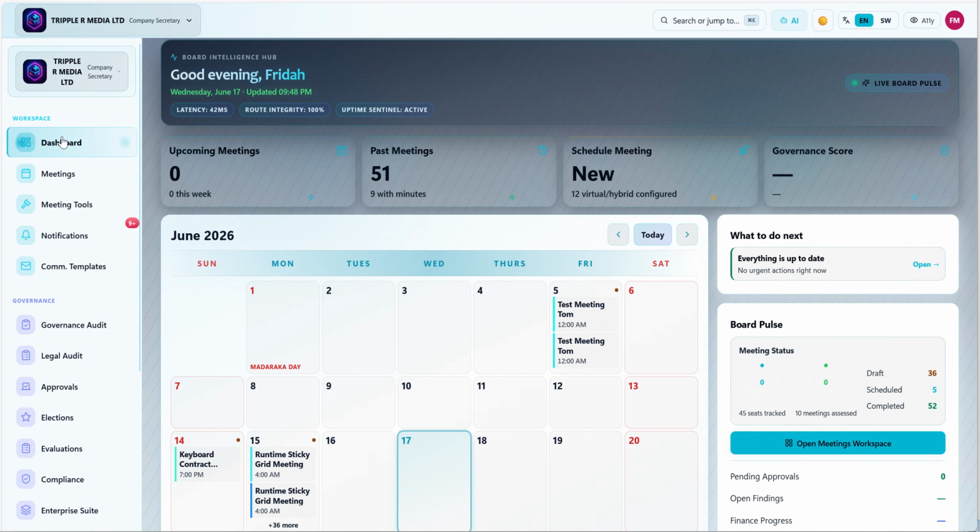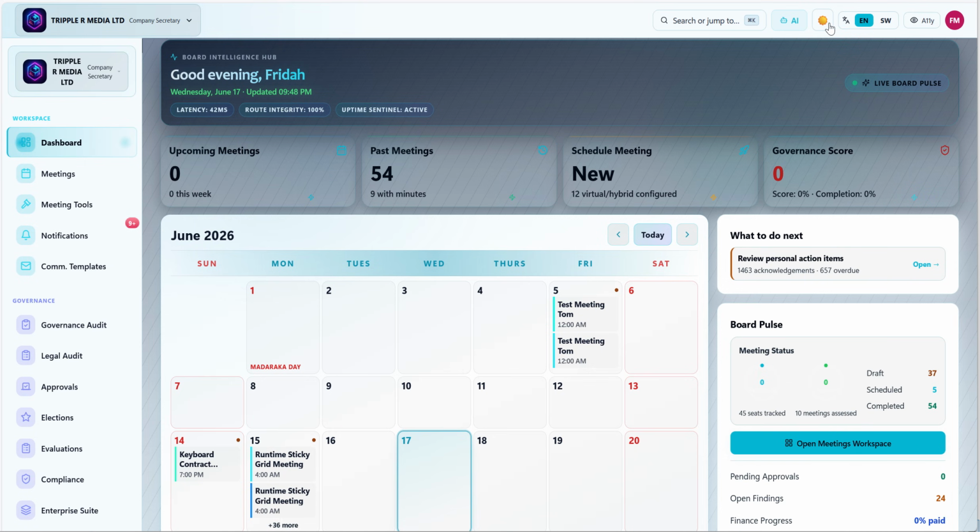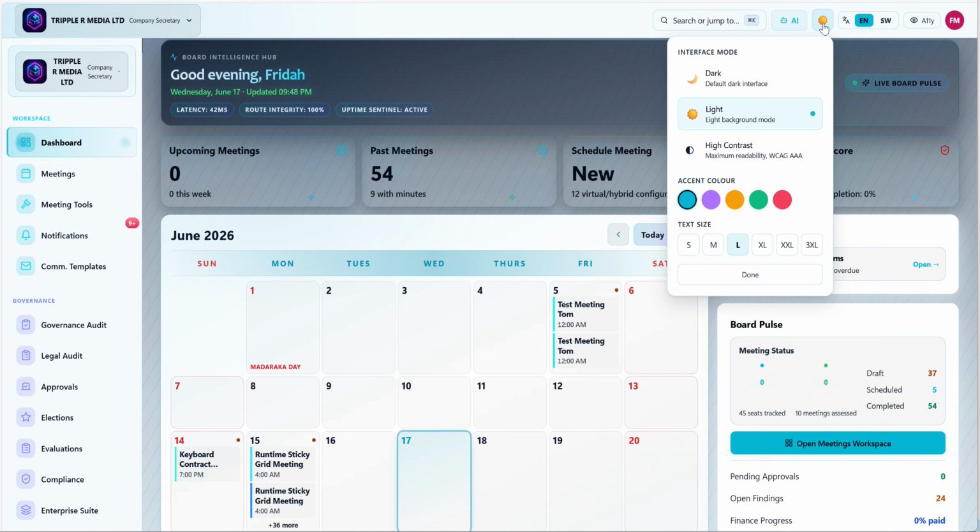I'll just go back to the dashboard and probably now just mention something else that on your top right, this is the first eBoard that you can actually do it in Swahili. So if you notice, all the items have transitioned or translated into Kiswahili. So for any board of trustees that is more comfortable in Swahili, being our beloved country, yes, the first Swahili eBoard in Kenya.